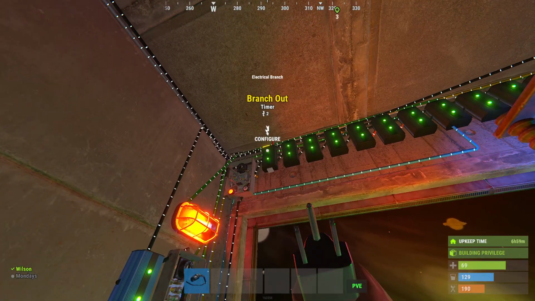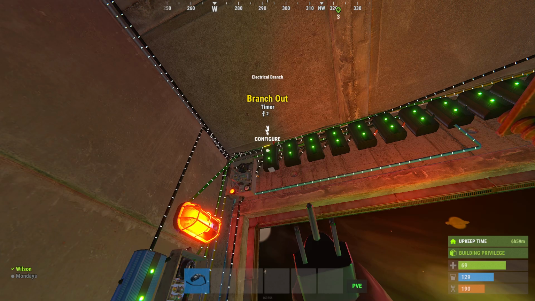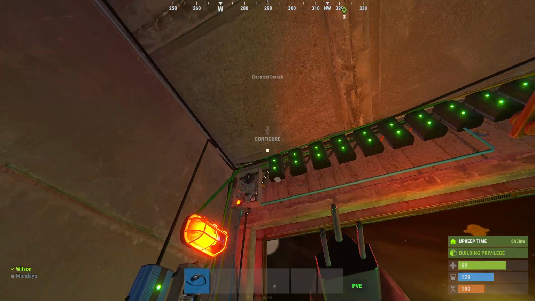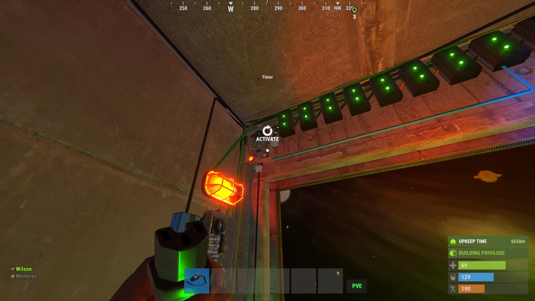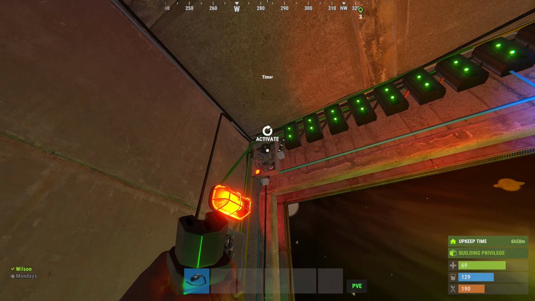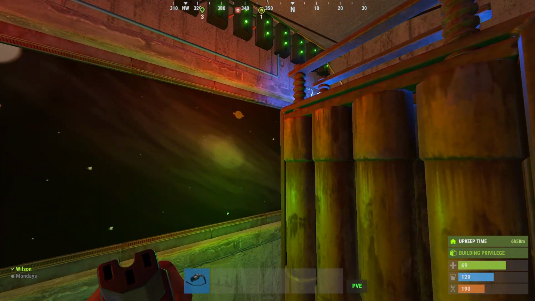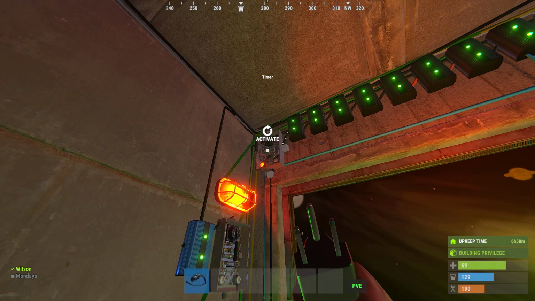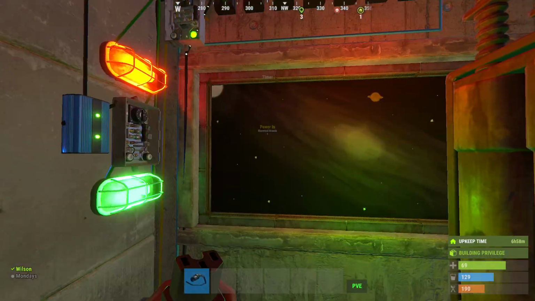And then here we got going directly into a timer. I don't think it's this one. It's the one out there. We do have two. No, it's this one right here. We do have two timers here. So let's see. This one, I think, activates.